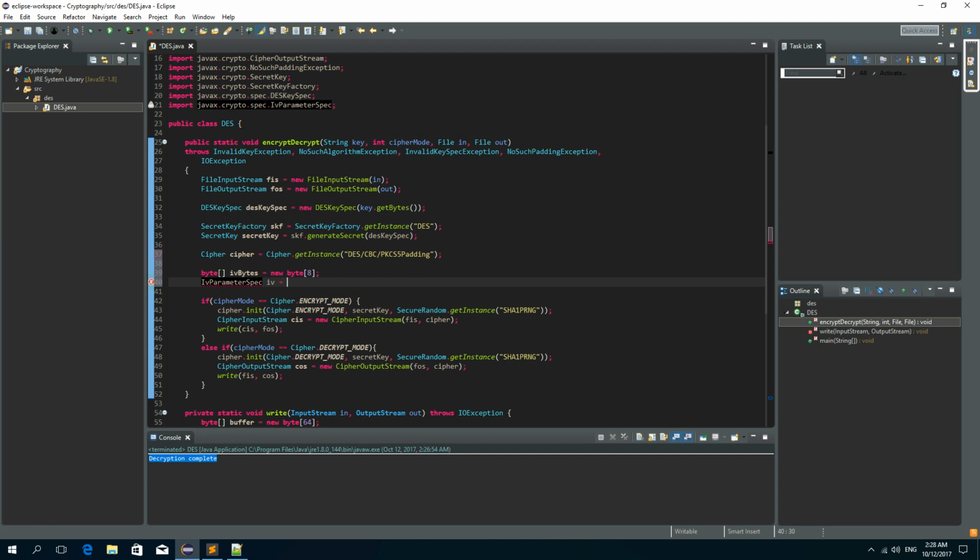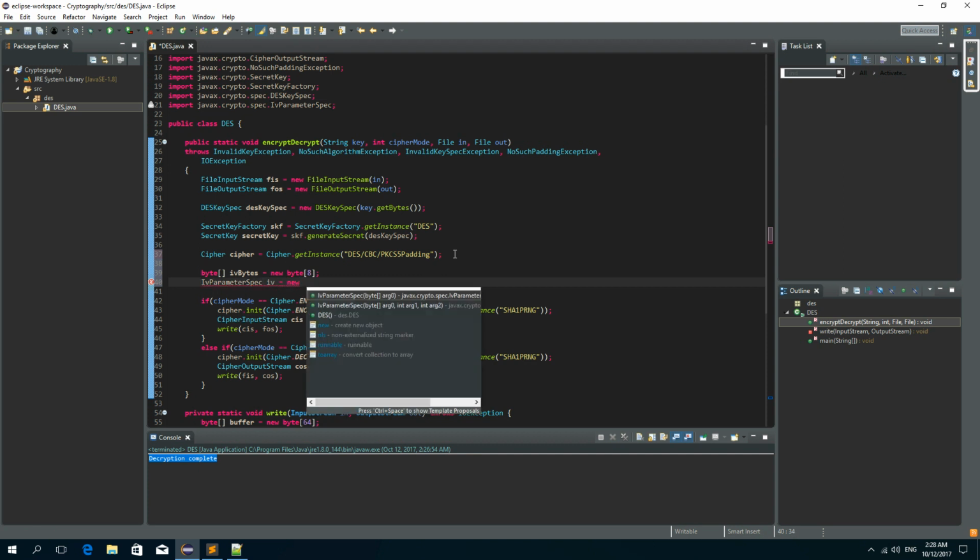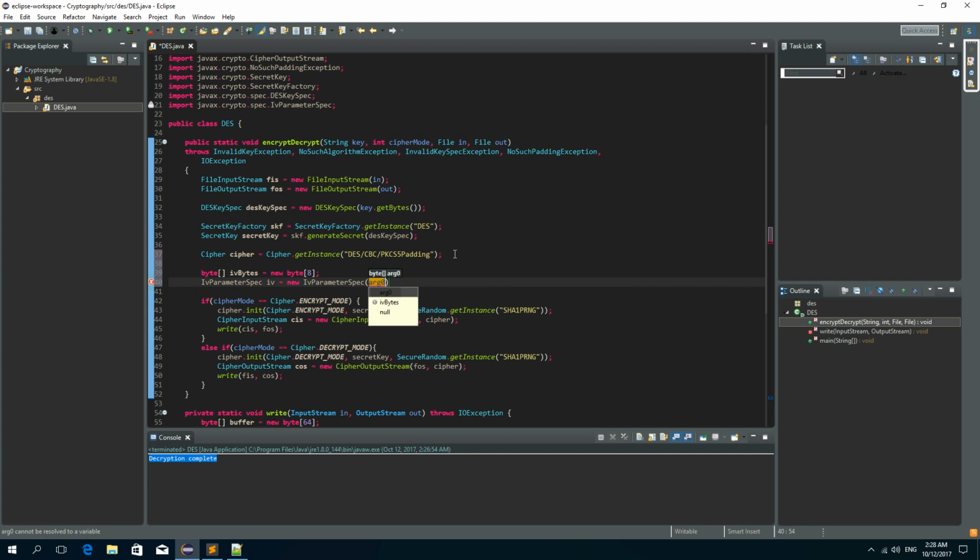So IV is a new IV parameter spec, and as a parameter of this constructor we will pass the IV bytes. Okay, now this IV we need to place between the secret key and the secure random, so here.